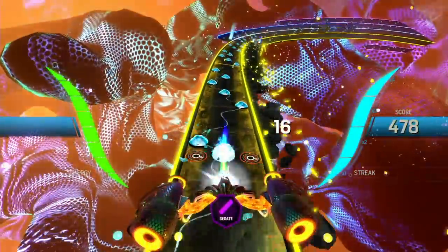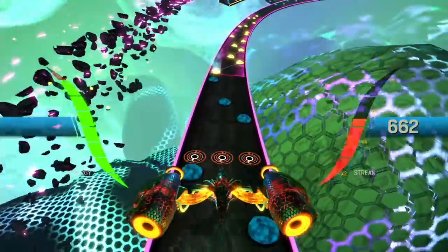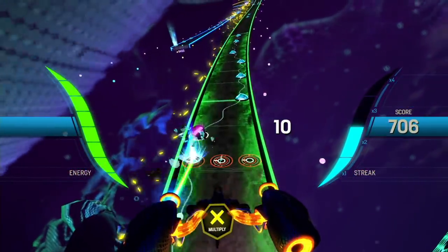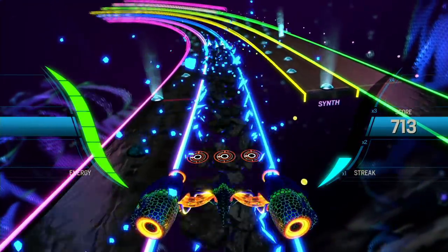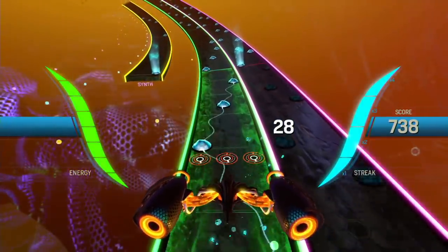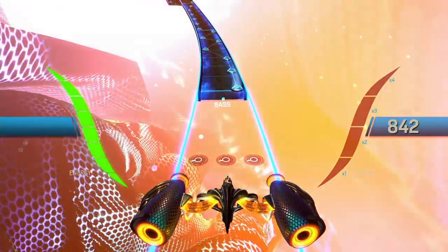So obviously each track is like a stem of the song or a particular instrument? Yes, it's broken out by instrument. What instruments are in each song vary — sometimes there's multiple drum tracks, sometimes there's a guitar track, sometimes there's nothing of the sort. It's usually between like six tracks minimum. It's so fascinating to look at this as a proto Rock Band or Guitar Hero — seeing this and then making the leap to like, what if we just actually had real songs where the tracks were playing instruments with a plastic guitar? One of the power-ups is to slow down the track to a crawl, and it's mixed in such a way that it sounds like it's supposed to be that way. It's kind of neat.